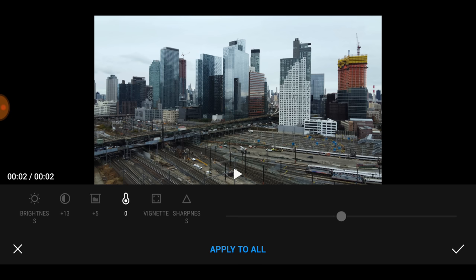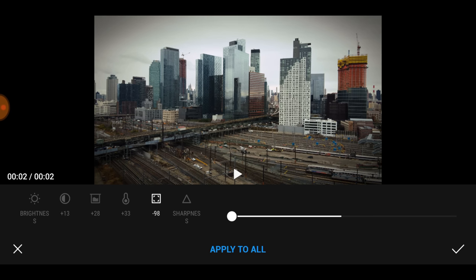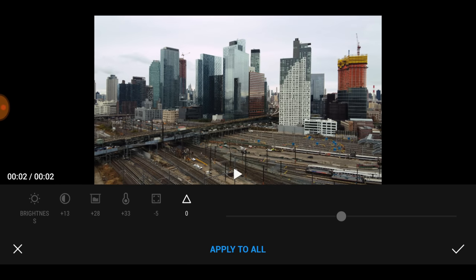Then there's temperature — you can change the temperature if you like a cool or nostalgic look. You've also got vignetting, which creates a graying around the corners — I'm not really a fan of that. And of course, a very important tool: sharpening. Some people say the image looks over-sharpened or a little dull. You can sharpen it to make it really sharp, or dull it down for a gloomier look, or just keep it as-is.